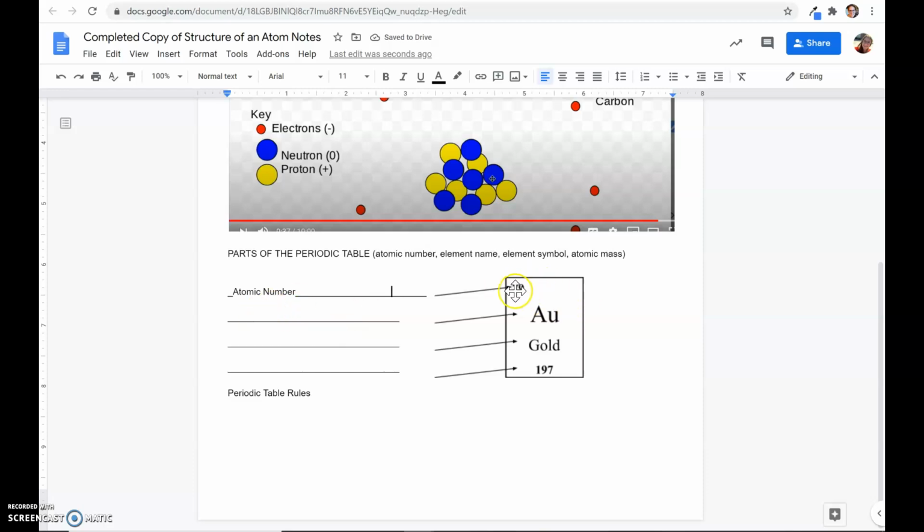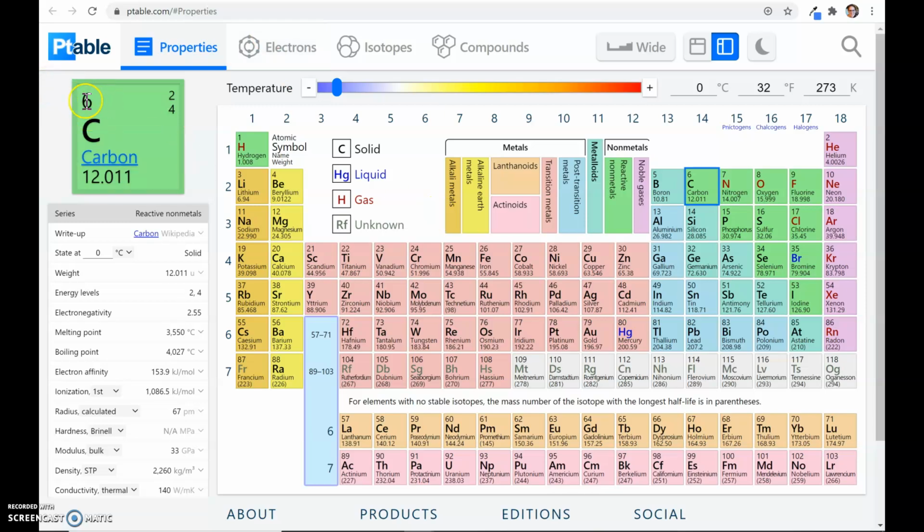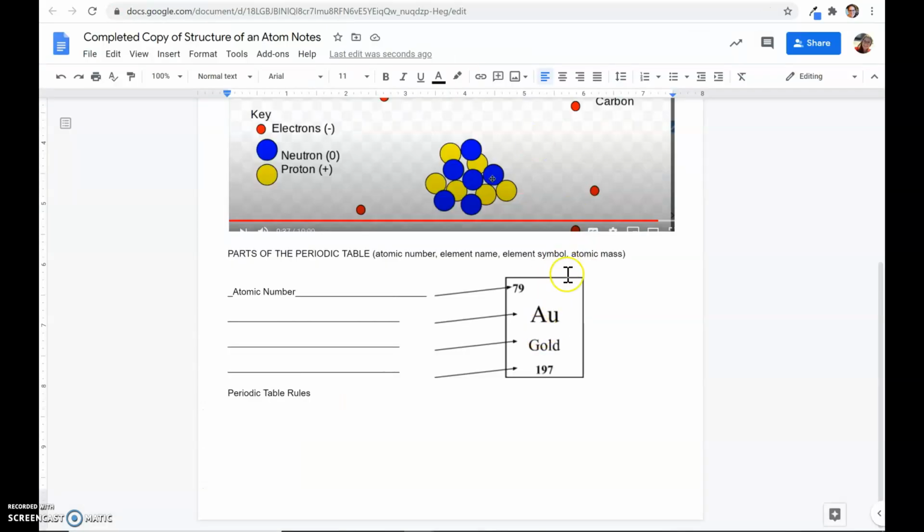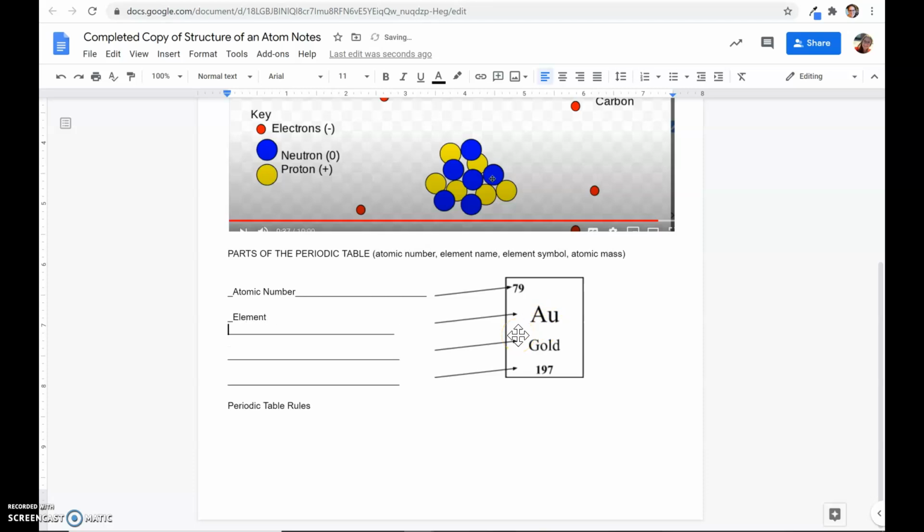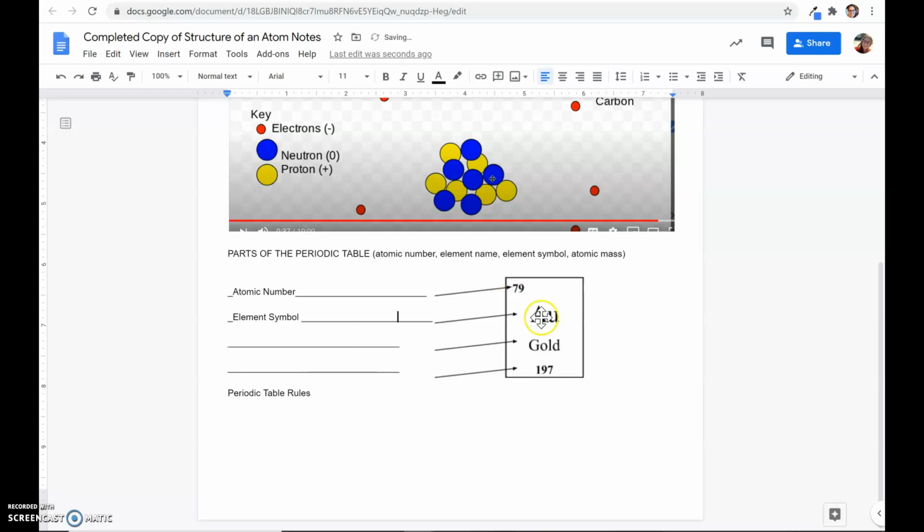Okay, that number on the top, sometimes it's on the side, sometimes it's right in the middle, and here it's the side too, but on the one in my classroom, it's right in the middle. Okay, it doesn't matter. If the number's on top, it's the atomic number. Okay, then the next is pointing to this one. This is the element symbol. Okay, it's a shortened abbreviation. Most of the time, it starts with the same letters as the name, but sometimes it doesn't. It's really just there to be a quick look to help you find it quickly.